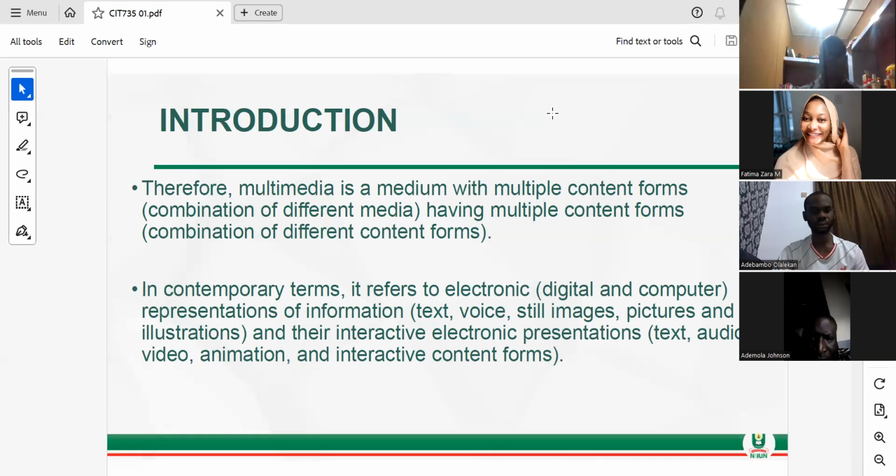And these multiple content forms are also a combination of different content forms. So in contemporary terms, it refers to electronic, which could be digital and computer, representation of information. This information can be in text, can be in voice, can be in still images, pictures and illustration, and their interactive electronic presentation could be made through text, audio, video, animation, and interactive content form.